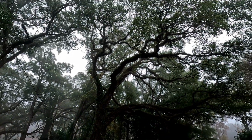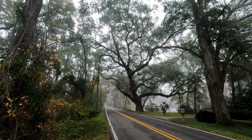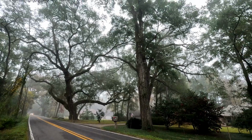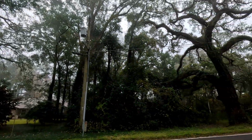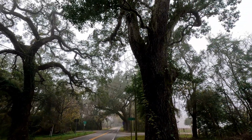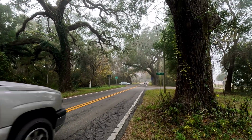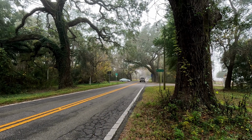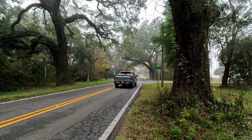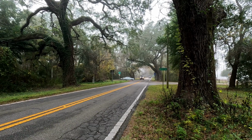Look at the nice limbs on that one. Very nice tree. All right, walk down here just a little closer, get you to this gigantic tree here. And you can see this is a beautiful setting. Got these tall trees there, and then right back here, got that one. This great big one right here. And a little bit of canopy going that way. And a lot of traffic, so I'll let you see the traffic. And you see that canopy looking area down there, right about where that truck is at right now. Not a bad setting, huh?